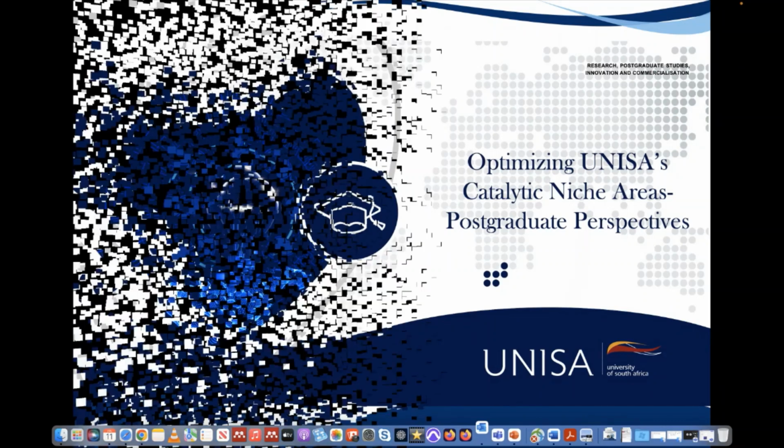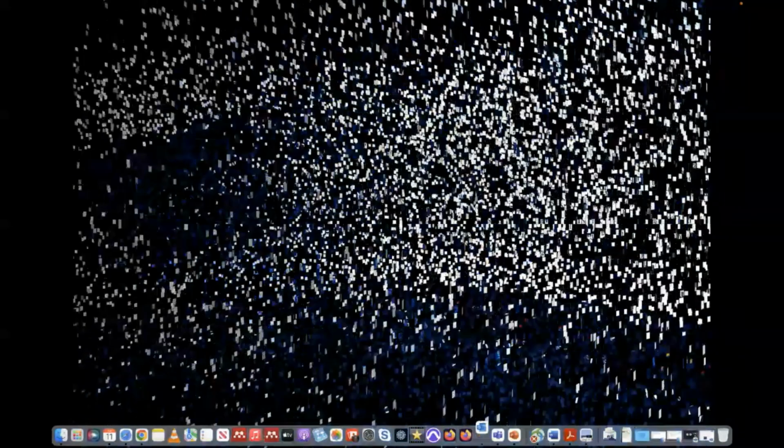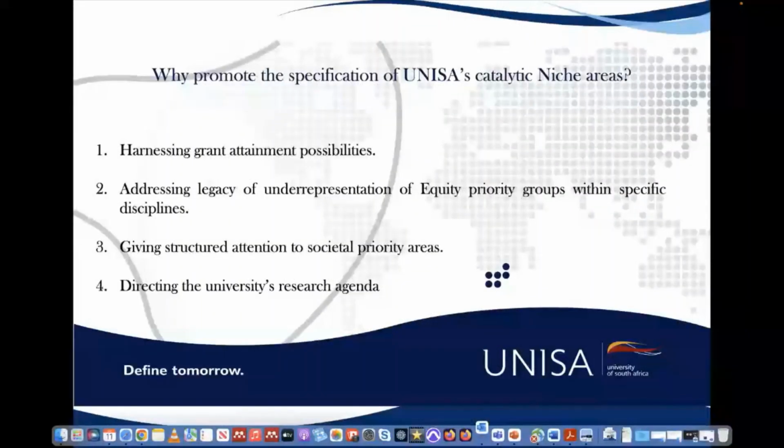Firstly, the niche areas that we've chosen are chosen for very specific reasons. And those reasons are this. I'm just taking you to the reasons now. The first is that the niche areas we've chosen and selected as the areas we want to promote at UNISA, we choose them because we've identified that they have lots of grants that are available and the grants are unused. So if you're a student and you want your study to be funded, you could add a small dimension to what you're studying so that it increases your chance to get funding for your study. So that's the first reason we have these niche areas.